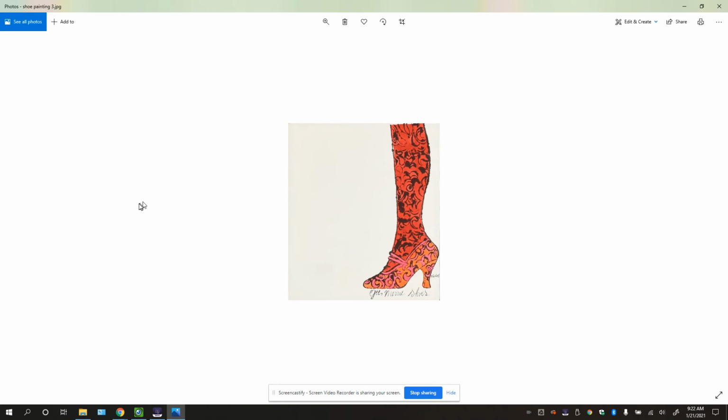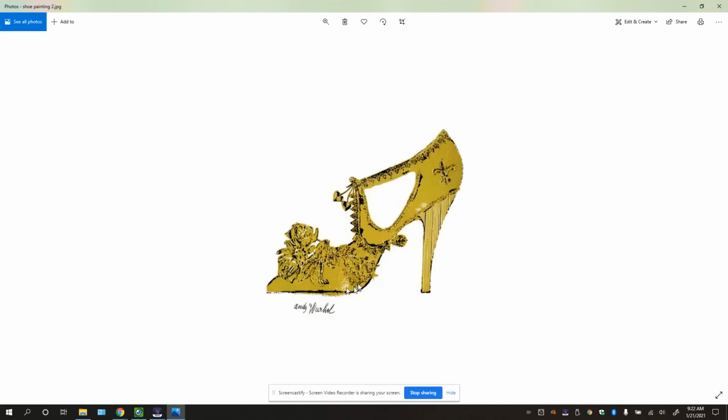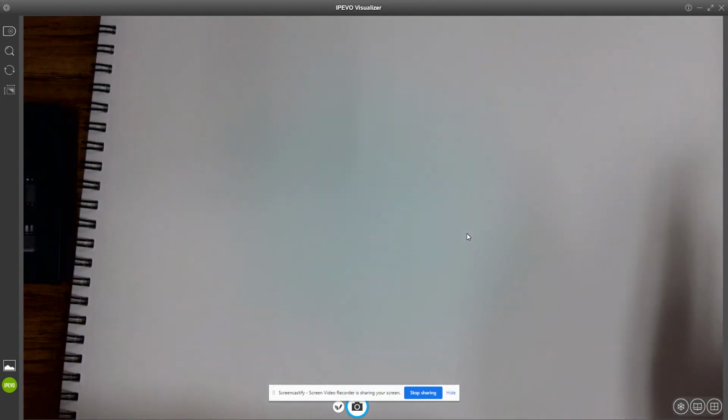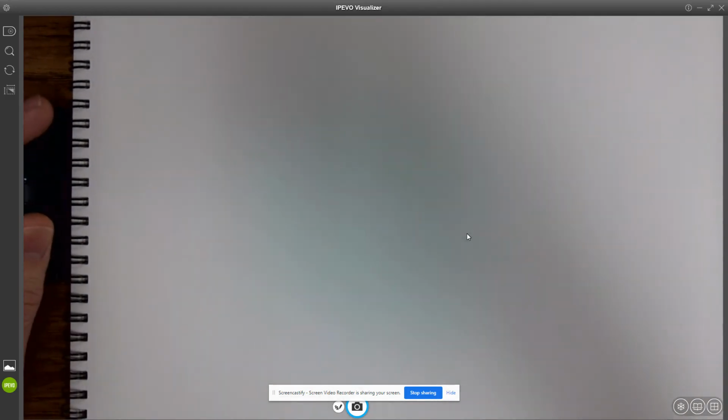So focus on pattern and texture, and you're not going for realism here, although the shape of the shoes, the proportion of the shoes should be realistic, all right? But the shading of the shoe, the form of it, all that kind of stuff does not have to be realistic. And real quick, a couple more things you need to know.